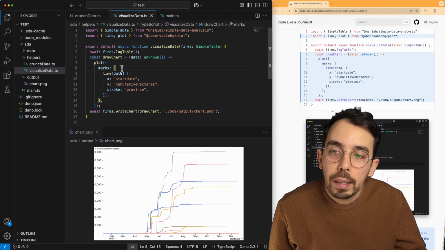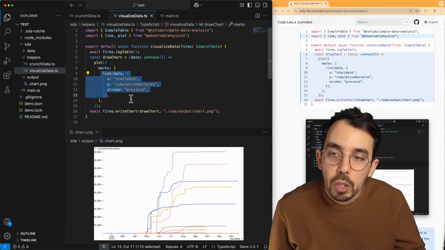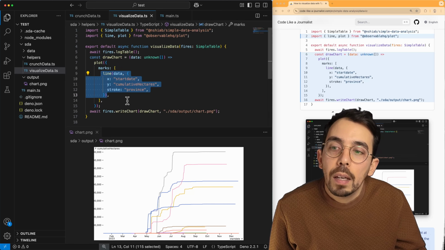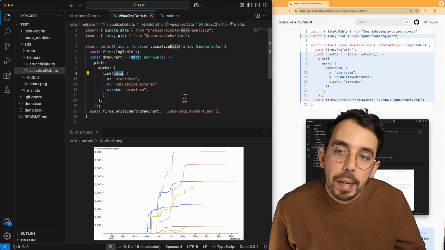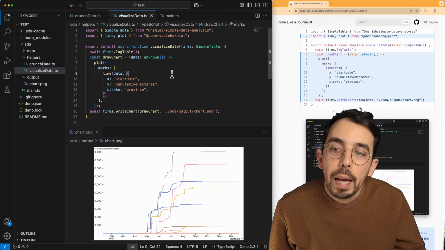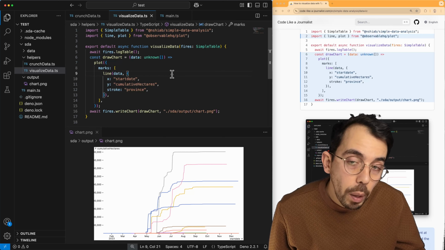This is what we have in the marks array, a line chart, because I imported the line function. The line chart, I want it to be based on the data. It's the data that is inside the table, because fires will pass the data to the draw chart, and this chart will be used.